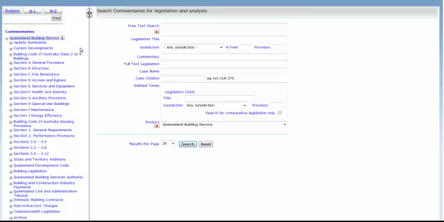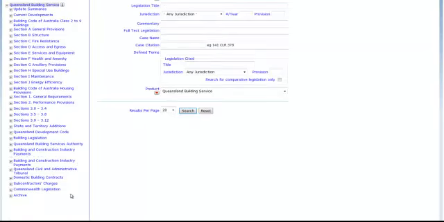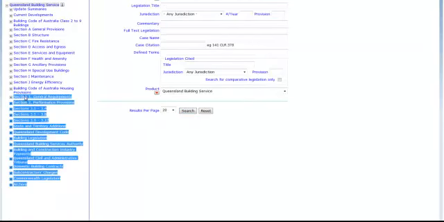There are two parts. Volume 1 is Building Code of Australia Class 2 to Class 9 buildings, which is not the focus of this course because we are focusing on housing, and that is Volume 2, which is Building Code of Australia housing provisions. You can find general requirements and performance provisions, and these parts are what we're going to use in this course, and of course what you should focus on.